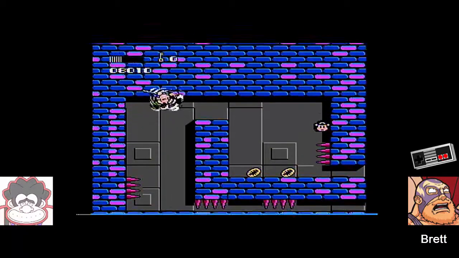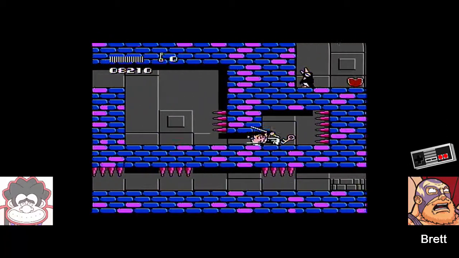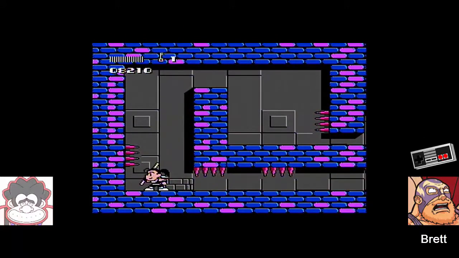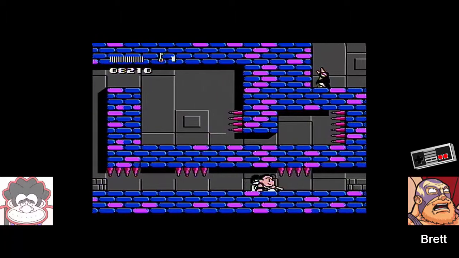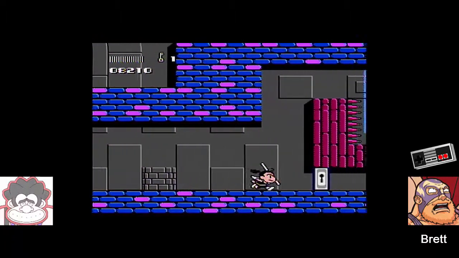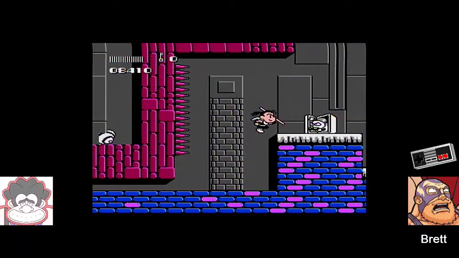Alright, get a little overconfident here. That is BS, that last spike. Yeah, so how to get through this one is you have to do this. Are spikes insta-kill? Or... No. Well, that's good at least. Get a little bit of a reprieve, but still.